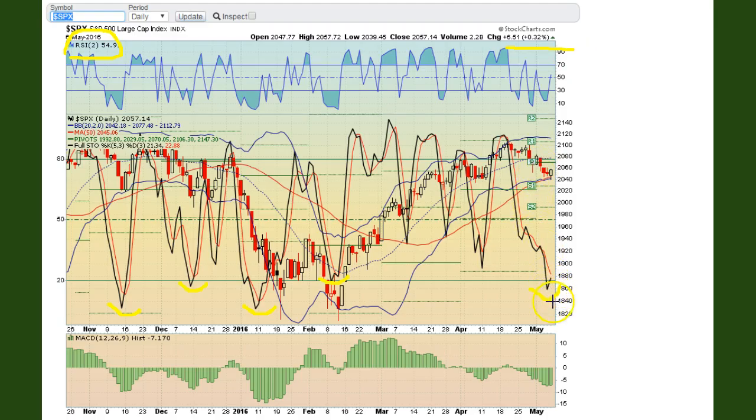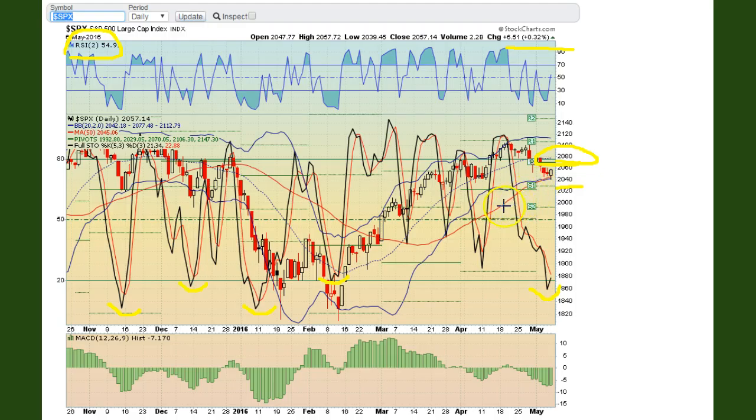So at this point in time, these dotted lines are the pivots. When you look at the pivots here, or the supports, you can see that the pivot line is at 2080, and S1 was 2025. That's where we are. And on the stochastic side, my apologies, we are starting to see a turn. Now, S1 is around 2025, and that's pretty much what I said was going to be a substantial bounce from that level. We're not there yet, right? So we have to keep that in mind.